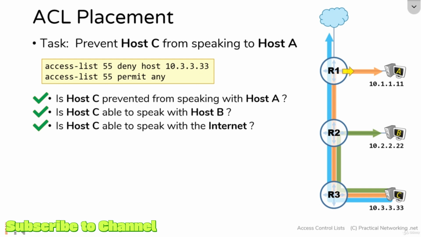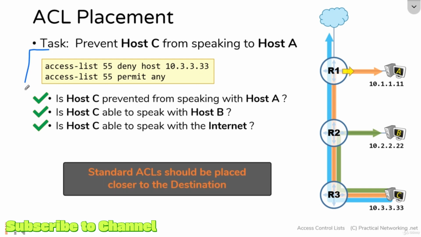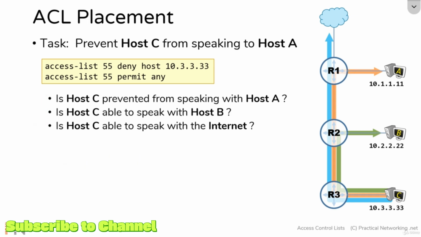Which means we can learn from this that when you have a standard access list, the best place to apply it is closest to the destination. Notice our goal was to filter traffic from host C to host A, which means host A was the destination, and the best place to apply that access list was as close as possible to host A. This way, it didn't inadvertently block more traffic than we meant to. So that takes care of explaining standard access list. But what about extended access list?